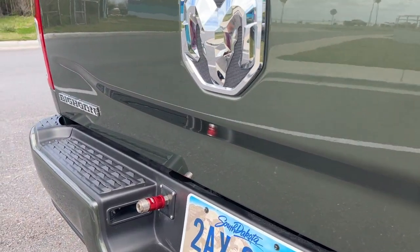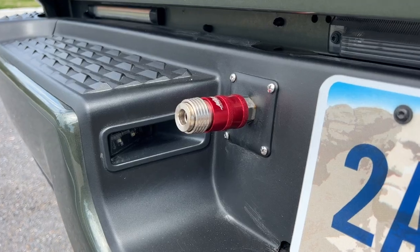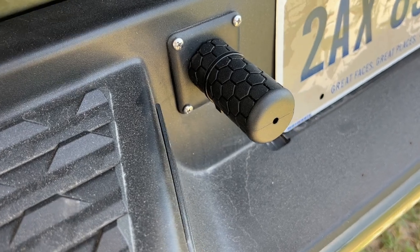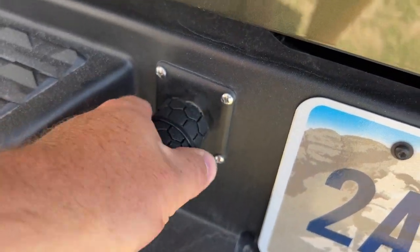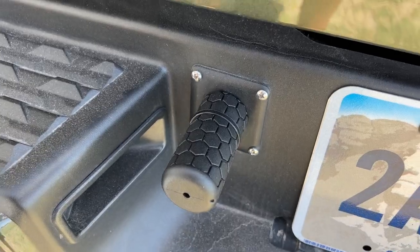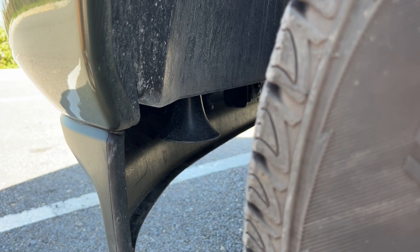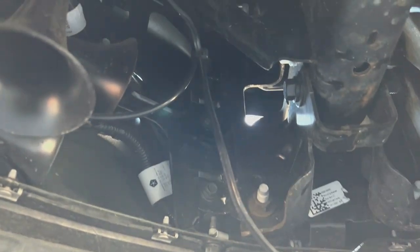The second major thing is the air nozzle in the rear bumper. Having your own air while traveling is so important, especially since most gas stations cannot run the PSI that you need. This truck runs at 85 PSI and our trailer runs at 105. And the third, well, if you have air on board already, you might as well go with some good air horns. This time around, we went with 4 instead of 1.